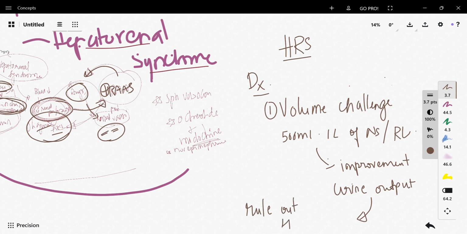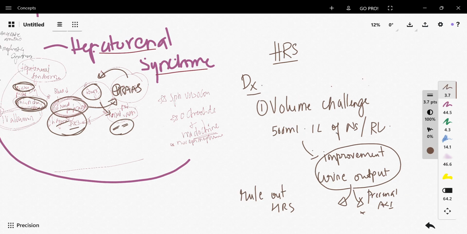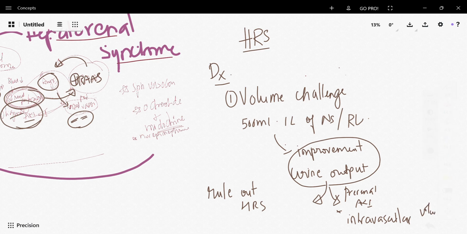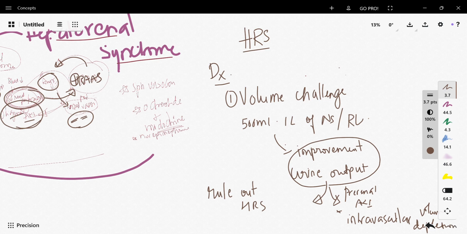If there is an improvement in the urine output, it just means that this is a case of prerenal acute kidney injury, or intravascular volume depletion, right?